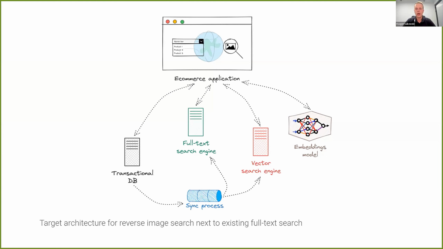But if you want to have it implemented in a scalable way, then you definitely need to choose a proper vector database, aka vector search engine, that will be performing that efficiently. In that setup, we also need to extend our sync process, because right now it cannot update the full text search engine only, but it also needs to make sure that our vector search engine is up to date with all the changes that could happen in the meantime.